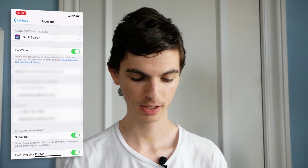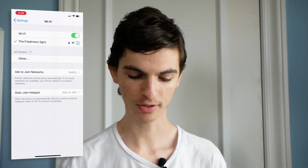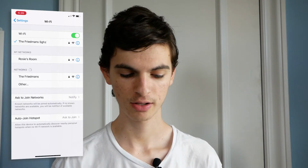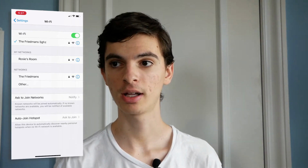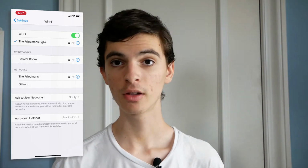We might have future videos that go more in depth about this. But for now, for the basic overview, just go into your settings. From your settings, you want to touch Wi-Fi. And then once you're in Wi-Fi, you'll see a list of available networks. Now, if you're already connected, you'll see a check mark next to the name of the network to which you are connected. If not, you can select a different network and type in the password and then push join in order to join that network. So, once you're connected to Wi-Fi, we can continue with the video.